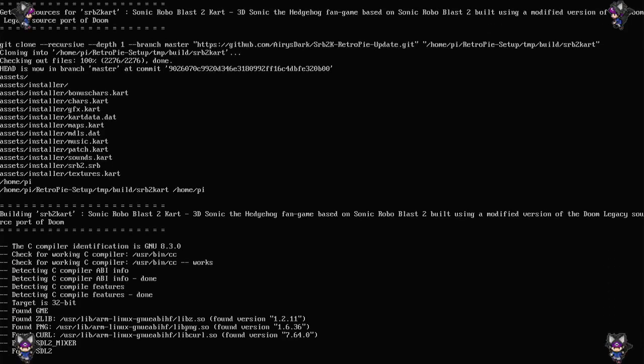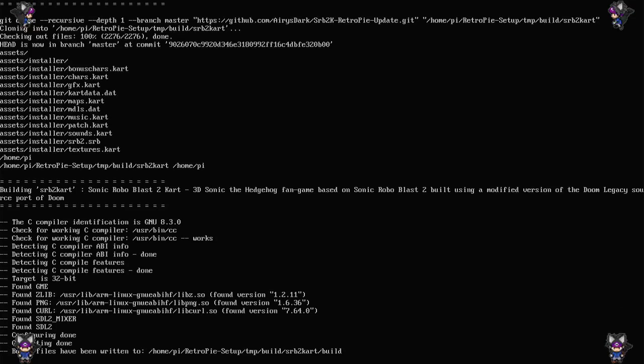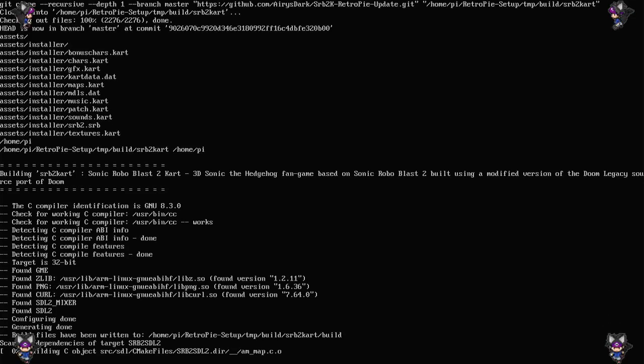I'm using a Raspberry Pi 3B+, but I'm pretty sure you can do this on a Raspberry Pi 4, and I'm pretty sure it'll be faster to compile than what the 3 is doing right now. You can even install this on a computer running Linux with the RetroPie installer. As you can see now, it is compiling, and it will then take it out of the temporary build and move it to a better place.